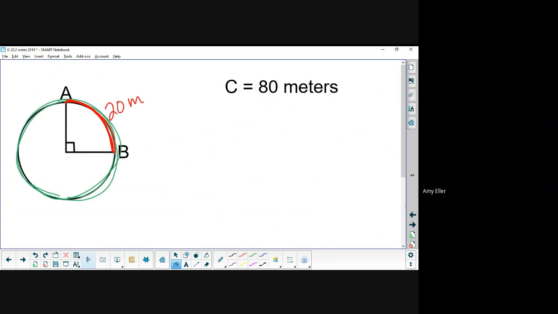Now, what if I give you something like this? I told you that this angle is 112 degrees and the whole circumference is 317. You see how that would be a little bit harder to do in your head? Right? It's the same idea. So we're going to study how to do these harder ones. But I wanted to give you one you could kind of do in your head first to get an idea.